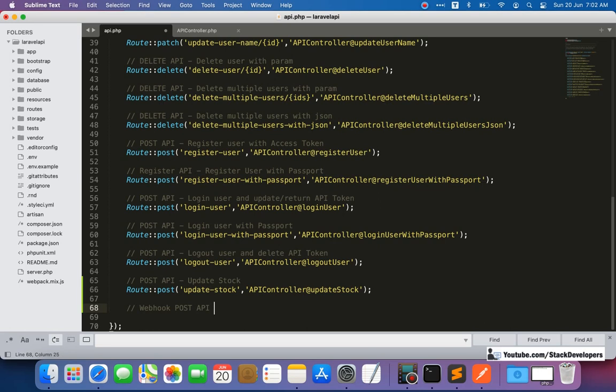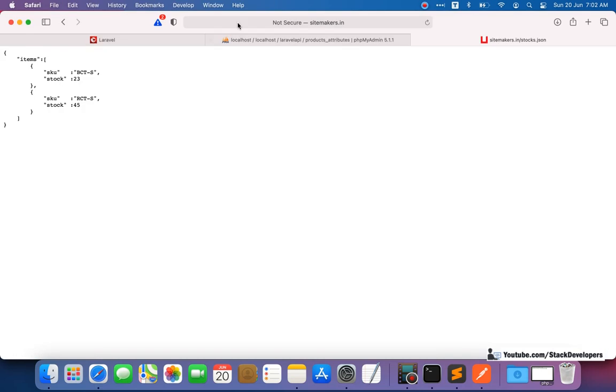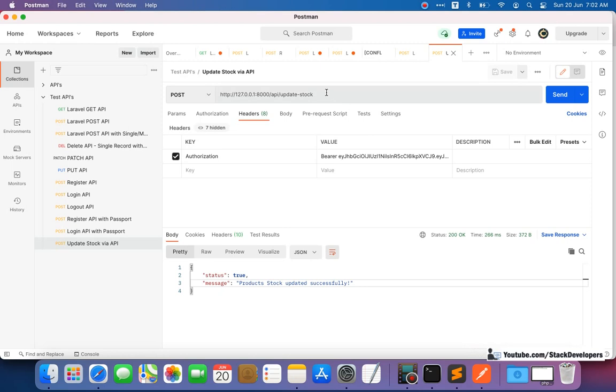With a webhook API, the third party will call only when required, only when the stock updates. Then the third party will call that API that we make. So it is better than the normal stock API or REST API. Webhook API is always better than the REST API. Otherwise, see, this is the API that we made earlier, in which we call the third party API, and we need to call it after every 15 or 30 minutes.